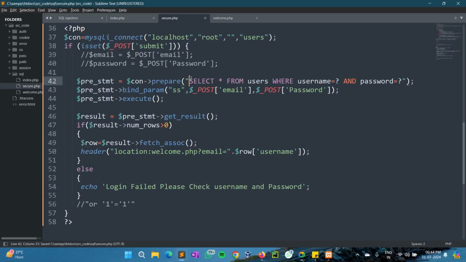Now, so this is the secure code, right? How can we do that? These three lines that we will use, right? We use the prepared statement, like the select queries and all. Then we bind the parameter. Then we execute it, and then we get the result. And this is how it actually works, right? Now, after that, let's execute that. This is all the secure code for the SQL.